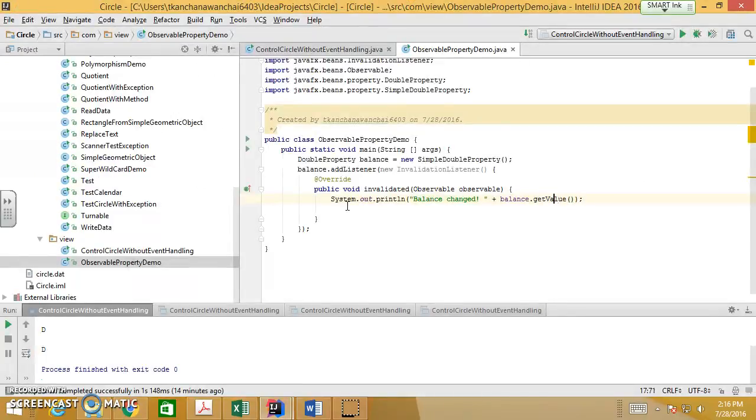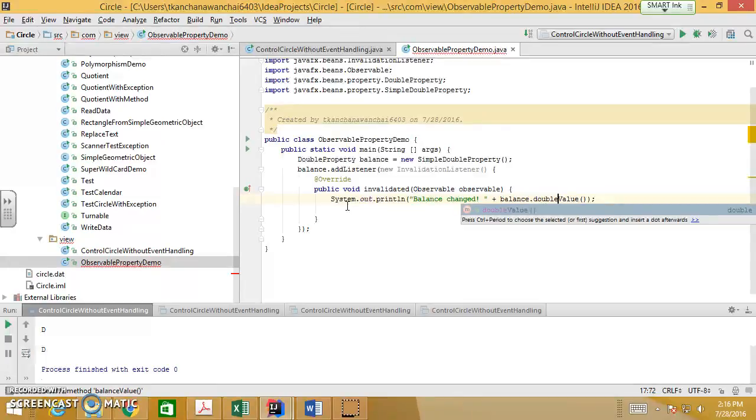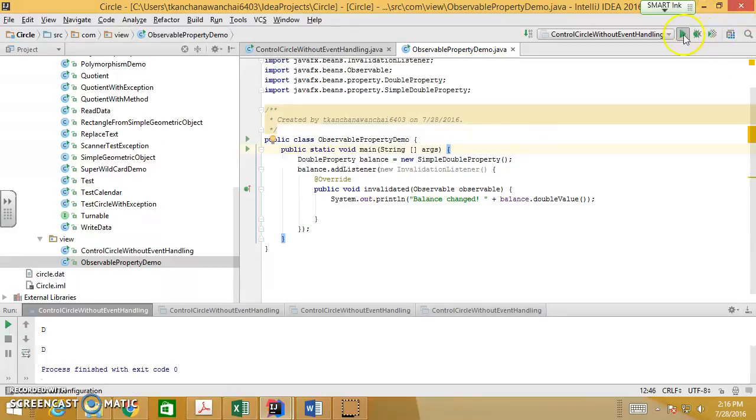Double values, right? Because this is double. Alright. And we said, hey, it's going to change, and then we change the balance right here.